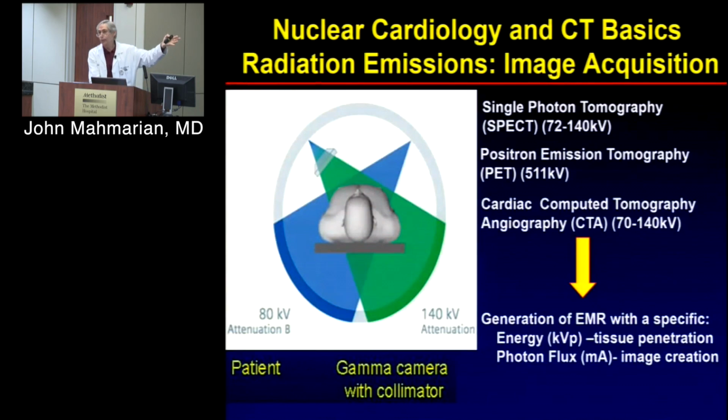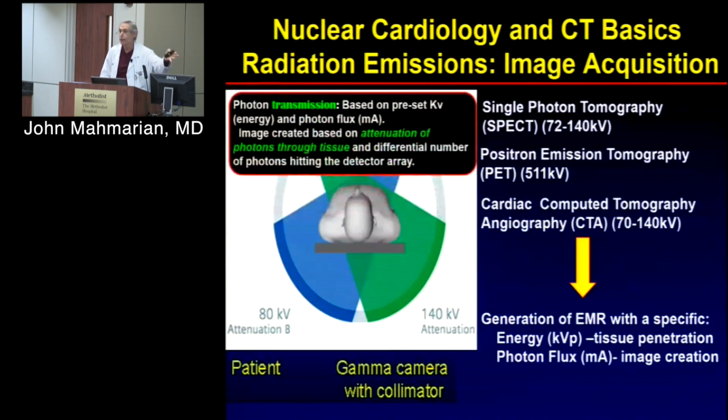Now, just as an opposite, I'll say just a little bit about CT. CT is just the direct opposite. In CT, since it's a transmission image, we're banking on attenuation. We have to have attenuation because every single tissue in the body has different attenuation characteristics. Okay? So the only way we can get an image with CT is to actually see attenuation. If all the photons go through, we have no picture. Okay? That's completely opposite of nuclear, where we don't want any attenuation. We want everything to go through so we can get a picture. Okay? But it's based on all of these same principles that are very, very important in both of these imaging techniques.